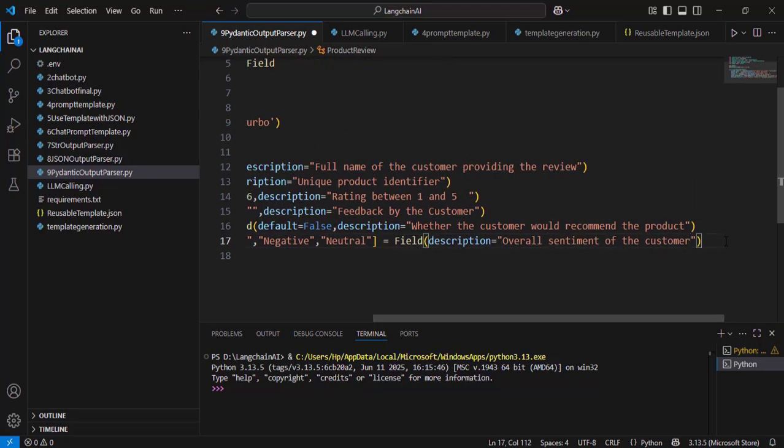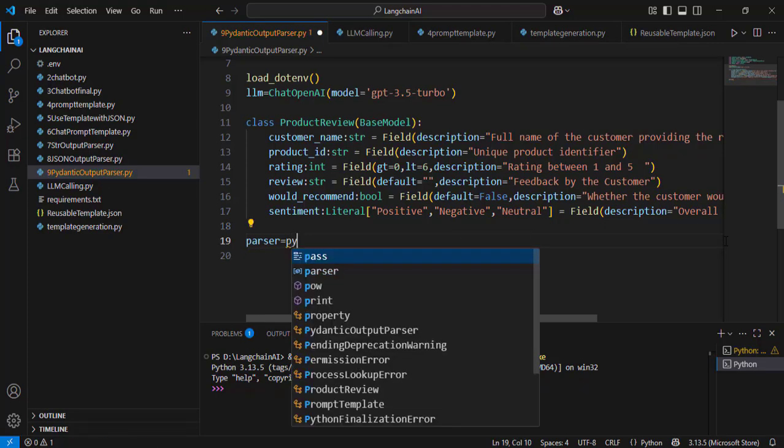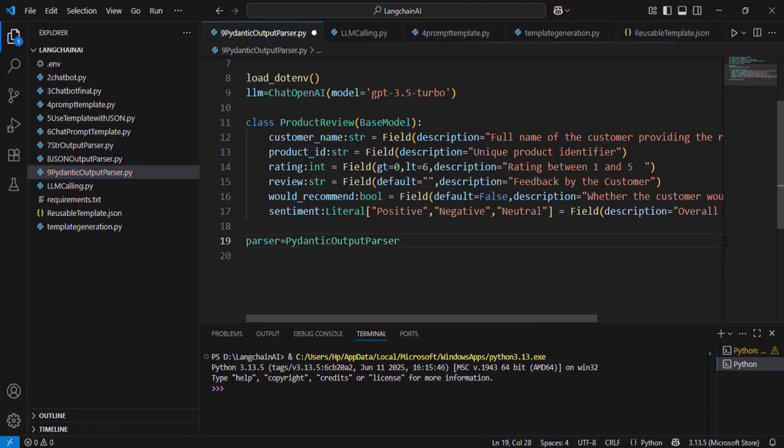Now what I will do, I will create the parser after that. So I will write parser equal to PydanticOutputParser. Last time I created a string output parser, it was blank, but this time I will include this class also. So here you see I will write pydantic_object equal to ProductReview.